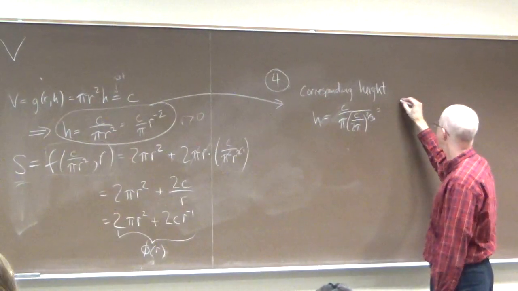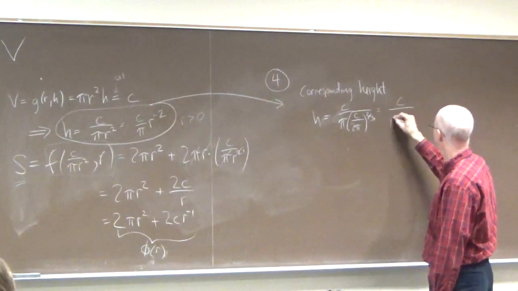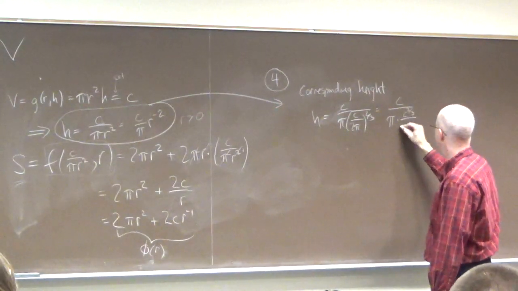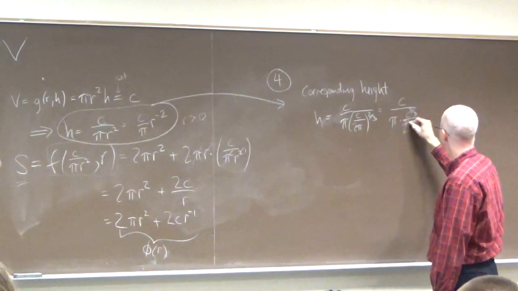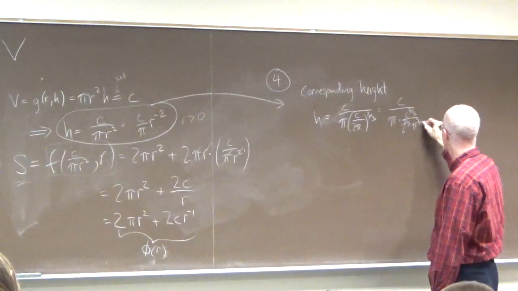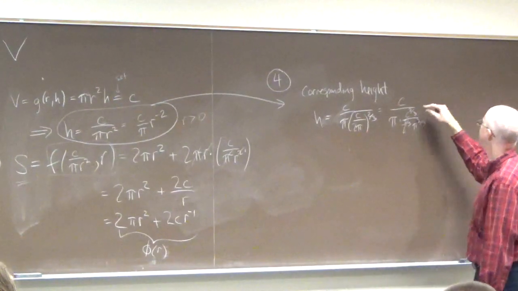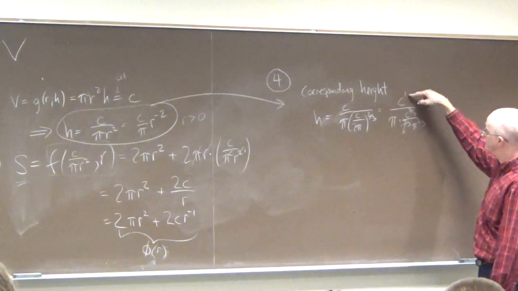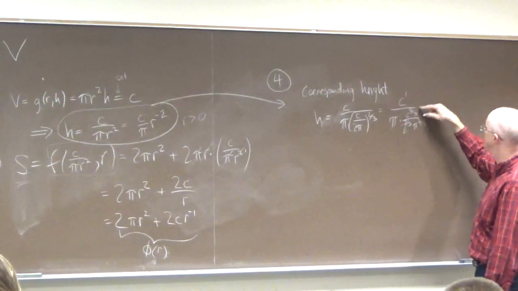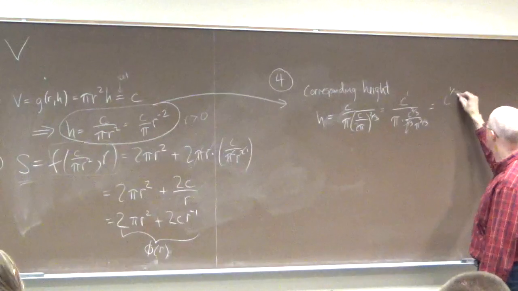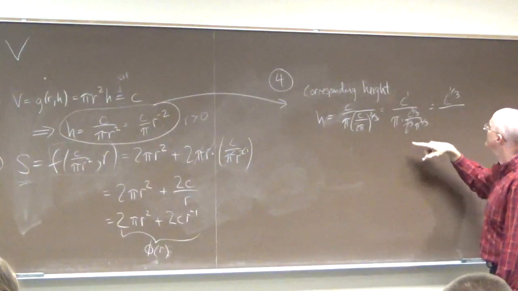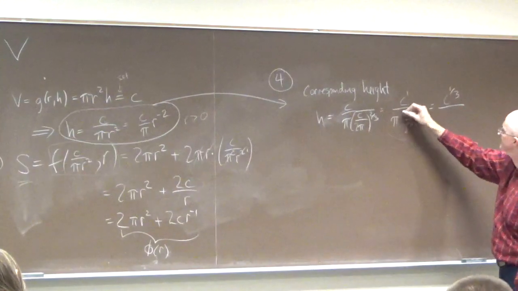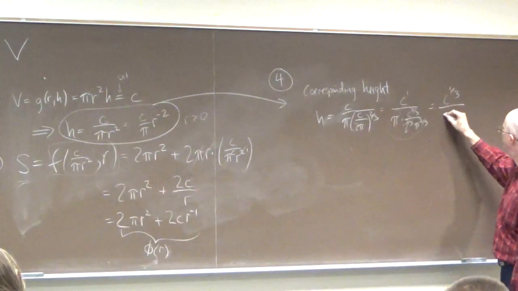This is the same as c over pi times c to the 2/3 divided by 2 to the 2/3 and pi to the 2/3. For the c, if you wanted the c to be on the top, you'd subtract the exponents. 1 minus 2/3 is 1/3. With the exponents of pi, down here you can subtract the exponents. 1 minus 2/3 is 1/3.